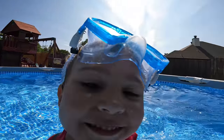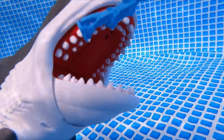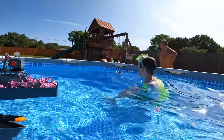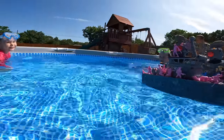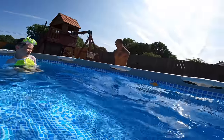There comes Team Pink behind us here. It's moving pretty fast. He's pretty fast. Good. My raft's still good for now. Oh my gosh. It's going super fast. There's a lot of waves. Yes. Big, like my, oh, my raft's gone. Emma, my boat is still okay. Oh, I see it over there.